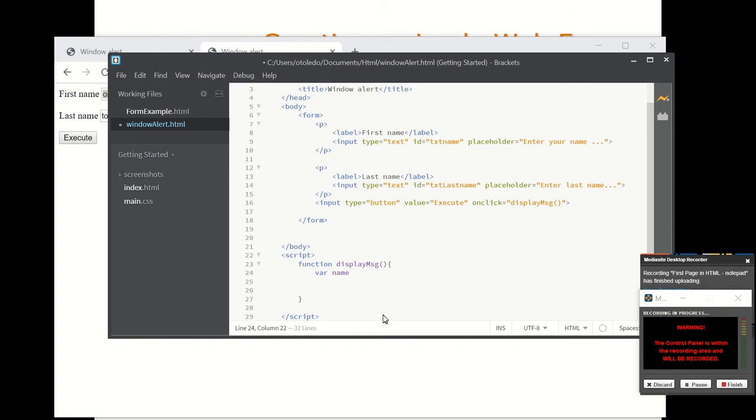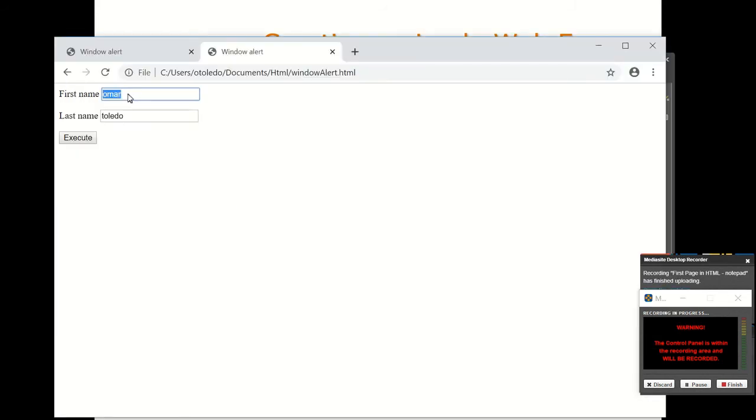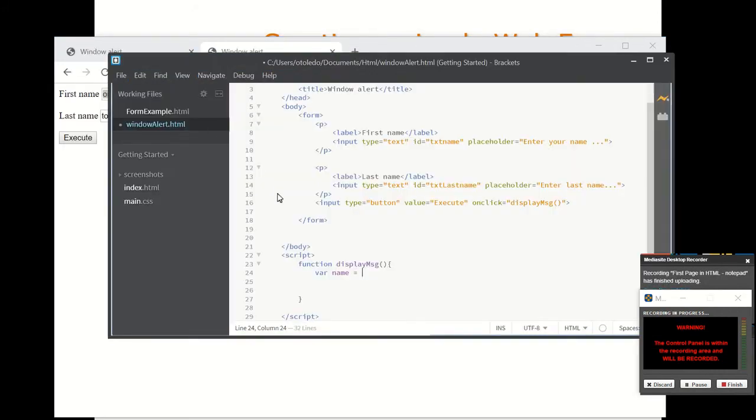Okay? Now, the variable is gonna be equal to what? We need to get the first name, right? The data that is here in this box. Okay, see the code. How can we identify this text box? This input text box has an ID? Yes, it has an ID. Remember the hierarchy that I showed you at the beginning: window, document, forms.